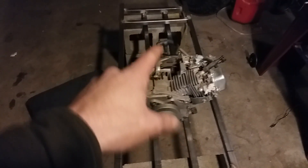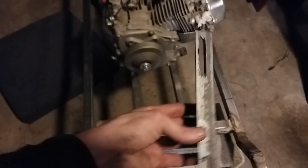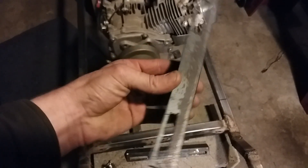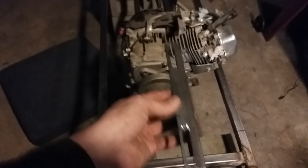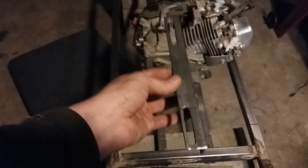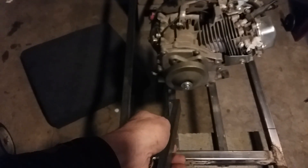I had this set up once before, about a month or so ago, and then I had to hack some stuff off and redo it. But anyways, where I'm at right now is I made motor mounts out of simple angle iron. I've shown you guys how I do that on other videos. But what I need to do now is put them onto the motor, bolt them on, and then sit the motor down on there and weld these in on the inside of these two bars.